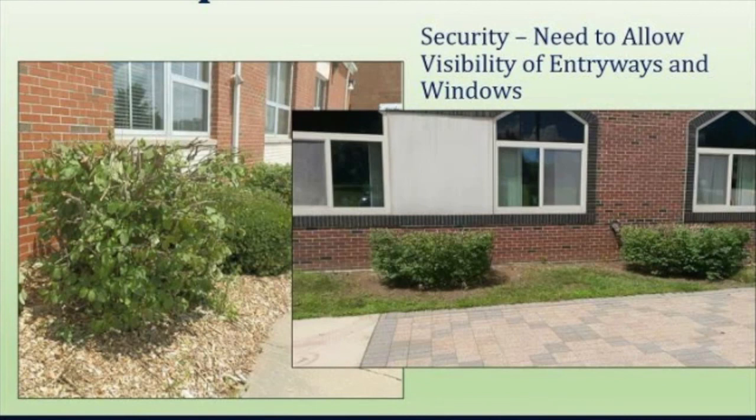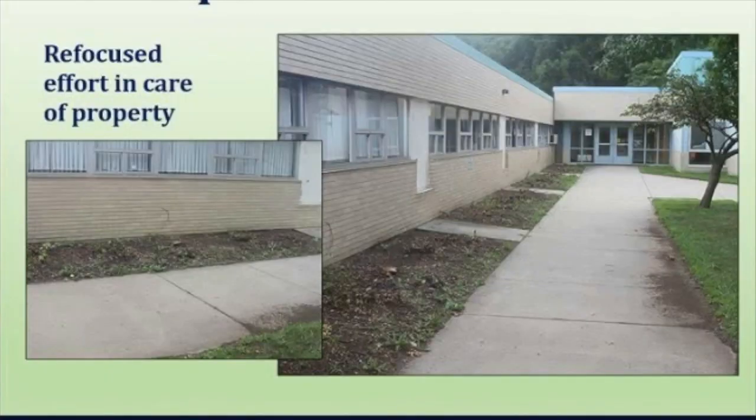So in the past, if you had some areas where some overgrown shrubbery were, or if, again, as I said, if they were prioritizing some of their landscape needs, that might not have been something that they would really think about. They had to get in there and really look to open up some areas and make everything fairly visible. So from that standpoint, they had to refocus some of their energy, as I said. So maybe this particular school had shrubbery that was up over the windows, but bottom line is they had to remove some of the unsightly areas.